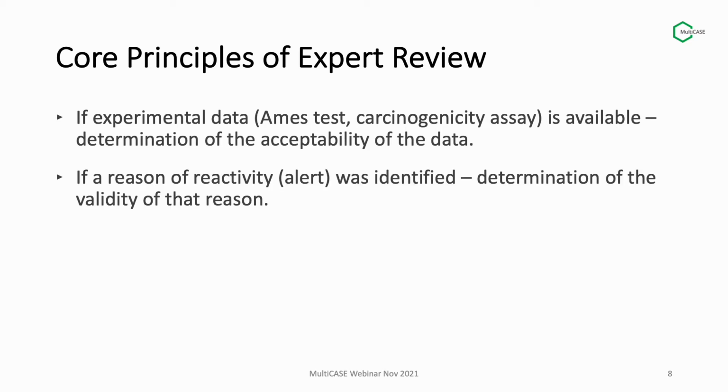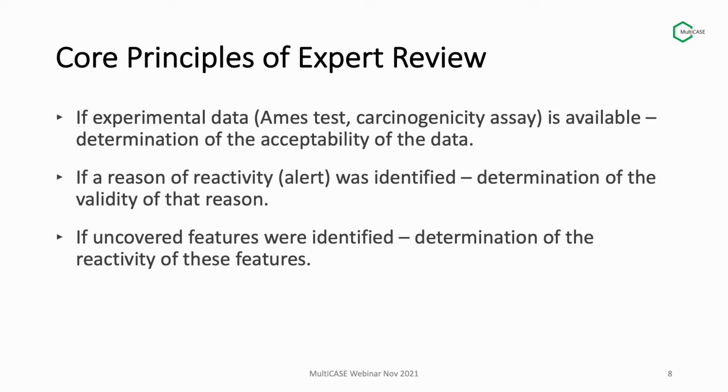Now, if an alert is identified, which of course is done when the experimental data is not available, as we have seen in the previous table, then the objective of the expert review process is to determine the validity of that alert. That's a very important aspect of expert review.